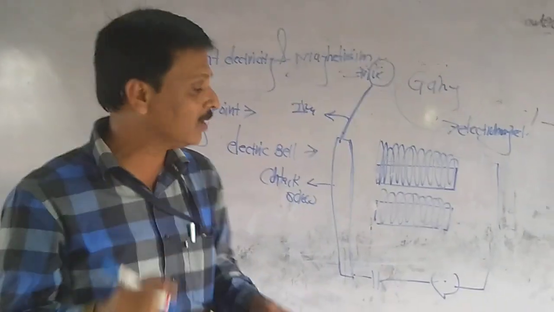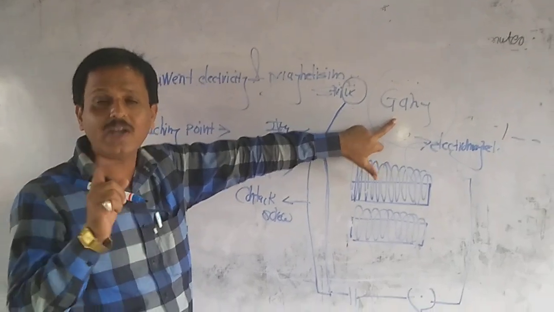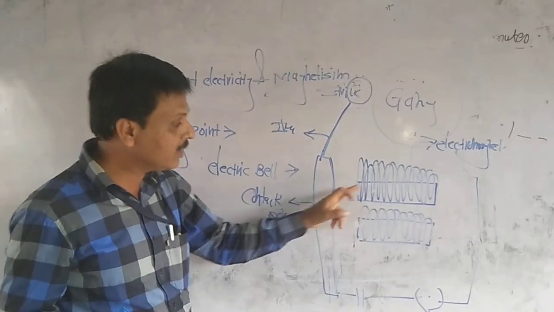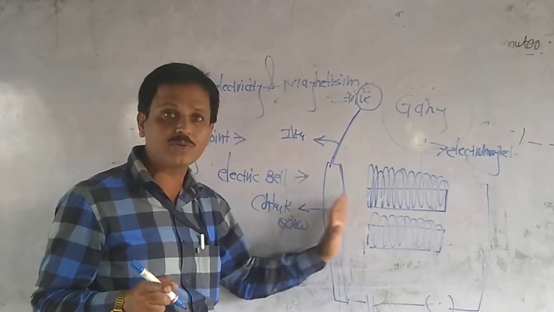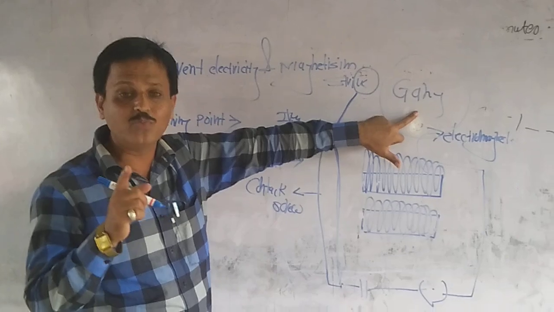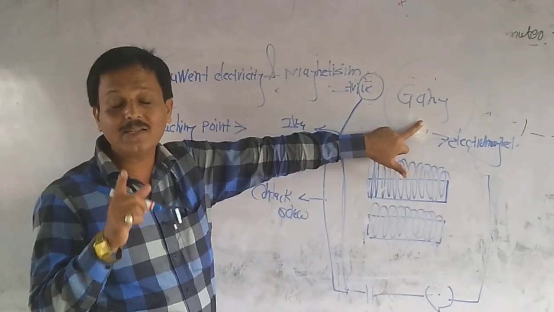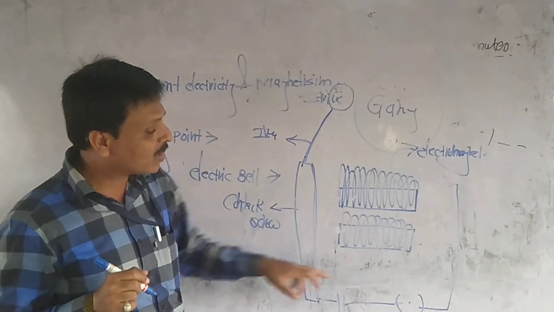As soon as electric current flows to them, the hammer can strike on them. When it hammers, we hear a sound. Why? It becomes an electromagnet. If the electromagnet is there, the contact screw will come near to it. As soon as it comes, it hits that gong. At that time we hear a sound. That is the real mechanism possessed by the bell. But sir, if I stop the electric current?